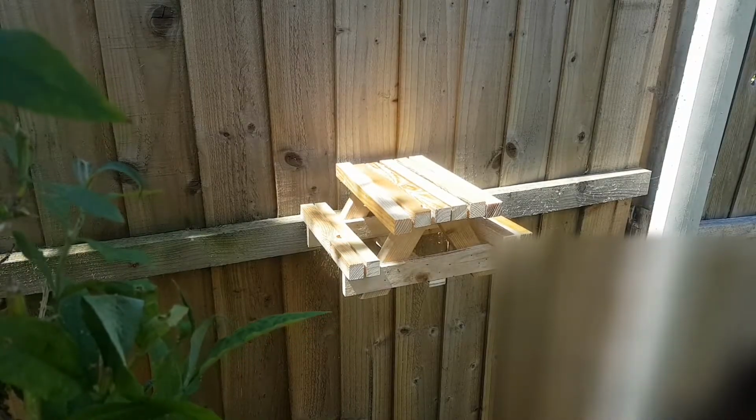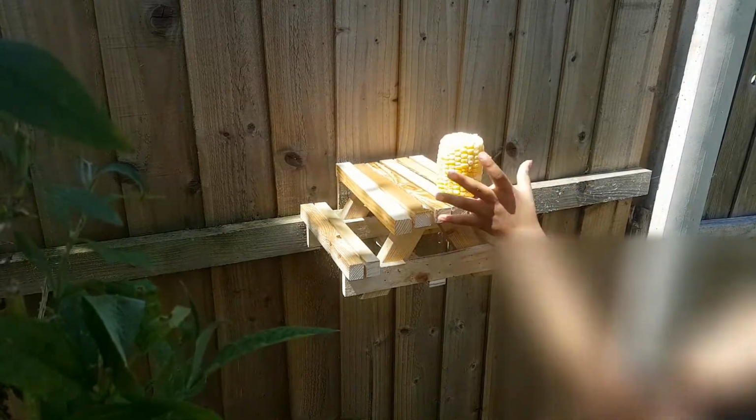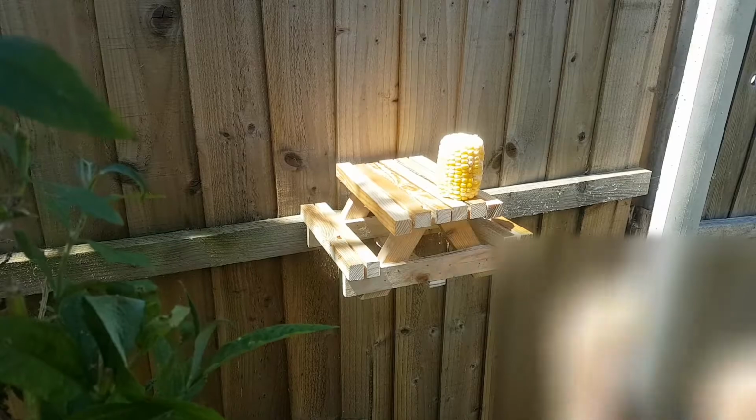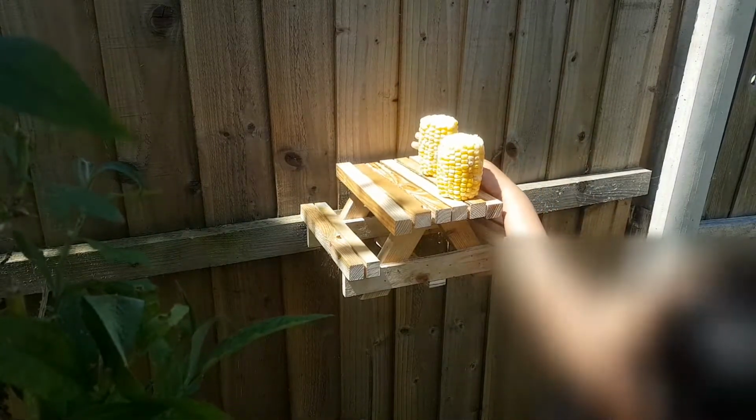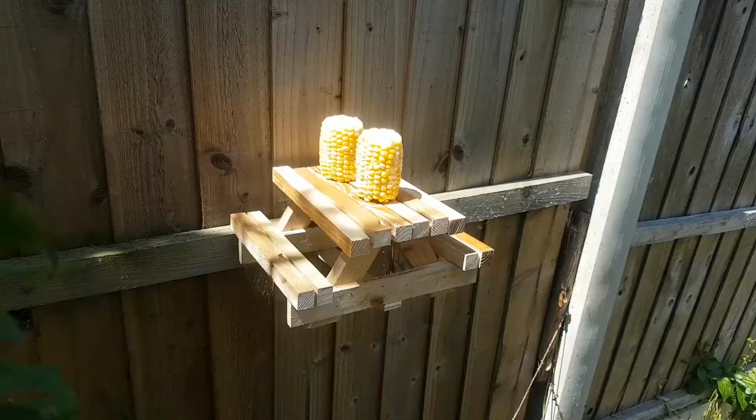Are the squirrels already gone? Yes. That goes on the other side, and that goes on the other side. Why are the squirrels not coming? You have to wait. I am waiting. We have to wait like in the house. We can't stand in front of it, okay? Yes. So then if they see us, they won't come.